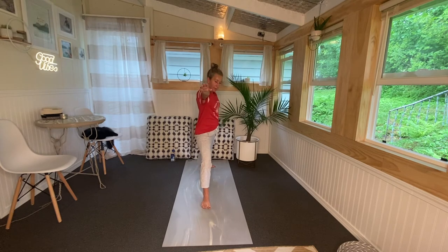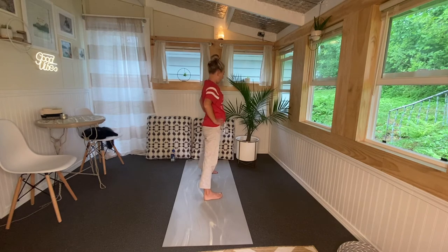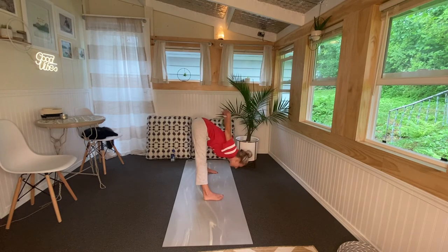So right heel in line with the arch of that back foot. Again, if you want to shorten the stance, you can come into a modified version, just a gentler version of your warrior two. We'll catch our hips, turn our toes and heels out. Interlace fingers behind the back, shine the heart, and then exhale, forward fold.